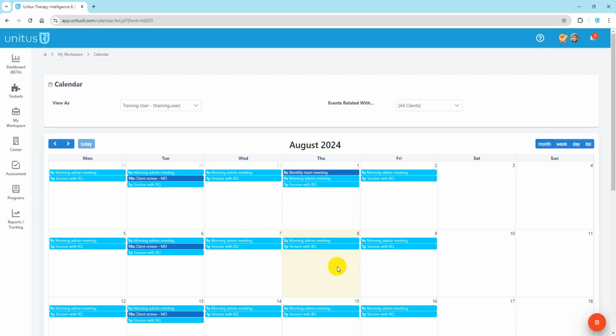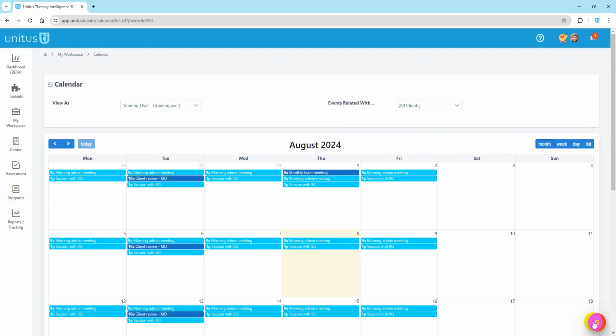The first thing to note as an administrator is that you're able to see calendars from other users in your system. So you can click on this list and actually go to a user here and just see what's on their calendar. This filter, available to everybody, allows you to filter events for a specific client, just for your events and just if an event has that client associated with it.